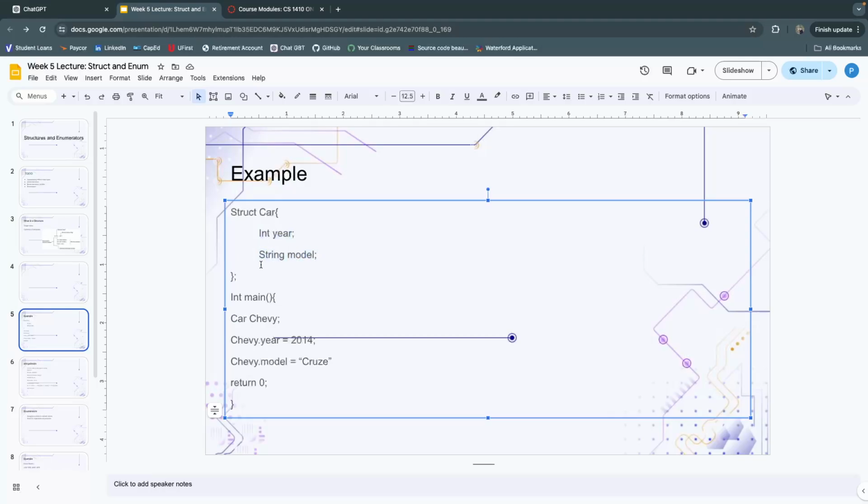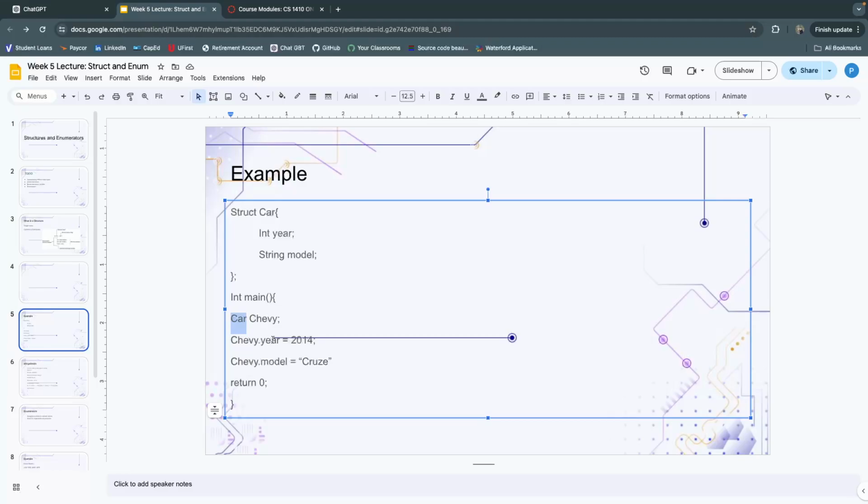So then in my main here, car is my data type, right? It's of type car, just like we have type integers, type strings, type booleans. This is of type car. It's my own custom data type that I just defined. So, type car, what is the name? I'm naming it Chevy because that's what I own, right? So that is my structure, my Chevy. Within the Chevy, I have different parts to it. I have the year and I have the model.